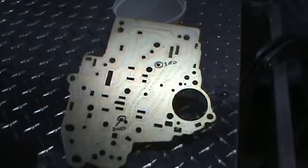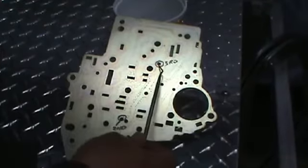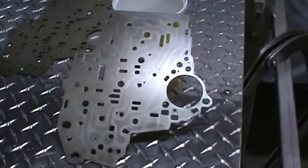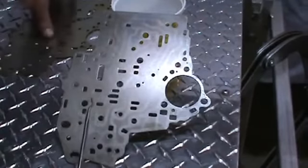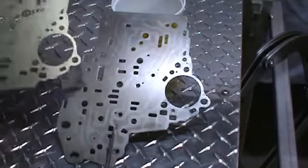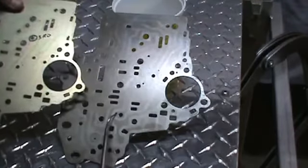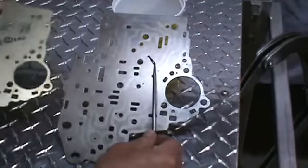Okay, the first modification we're going to do is drill our second gear ply and our third gear ply in our separator plate. This plate happens to be a B&M plate from a shift kit. In this application, they wanted it drilled to 3/16 of an inch in both of these holes. You can take your stock separator plate. You won't have to buy a kit. So this is, as you can see, second gear ply is this hole here, and third gear ply is this hole here.